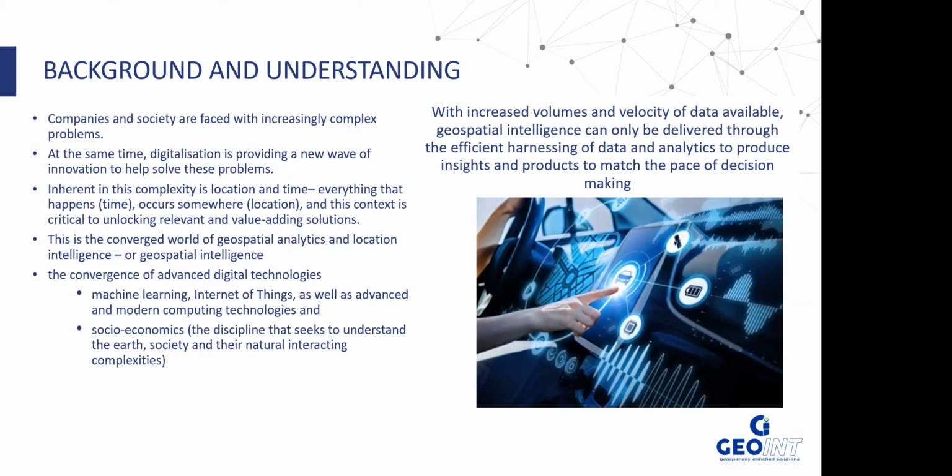Now, this endeavor that we're on is really around looking at the converged world of spatial analytics and innovative technologies, or ICT. We bring that together, and the hunt for insight is what we refer to as geospatial intelligence. Now, with these increased volumes and velocity of data available, we're finding that geospatial intelligence can only be delivered through the efficient harnessing of data and analytics. The work that we are pursuing is really to look at how to harness that data analytics.